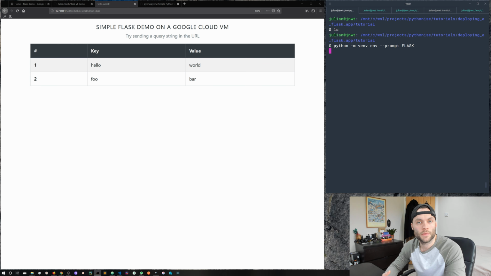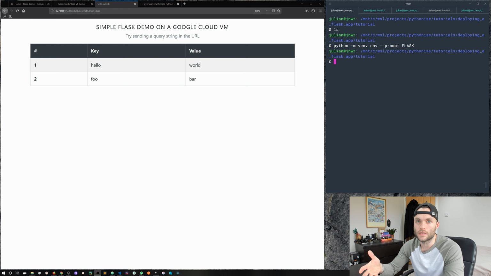Now we're going to be using Nginx and uWSGI on the server. So Nginx is a web server and that's going to handle any requests coming in from the web. So request comes in, Nginx handles it, and then it does what's called a reverse proxy, which is going to kind of internally send that request to uWSGI.